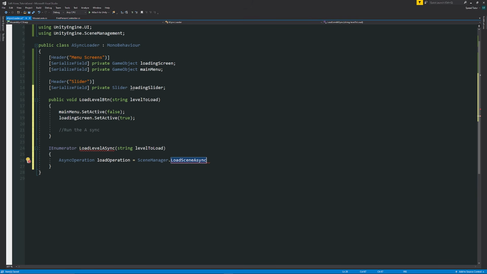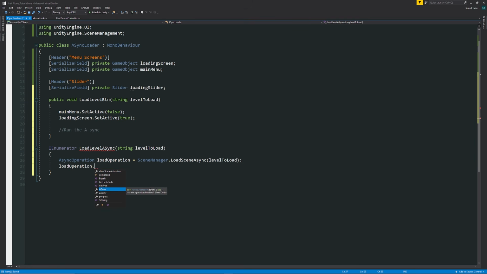So that essentially means that when you click the button, it loads all the game assets in the background between the values of 0 and 0.9, whereas 0.9 to a value of 1 is when it's basically found all the assets and it's going to put everything in for you. And then we need to specify the level to load, and then we can end that there. So now you can use a load operation and find a lot of different components that are attached.